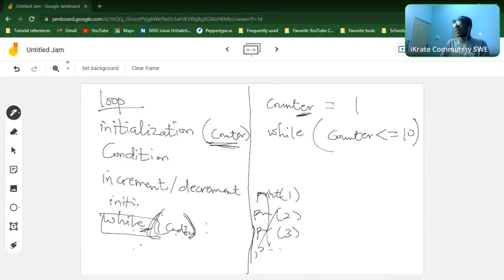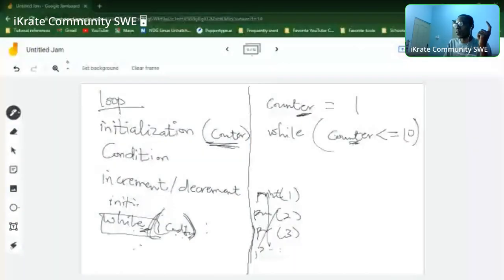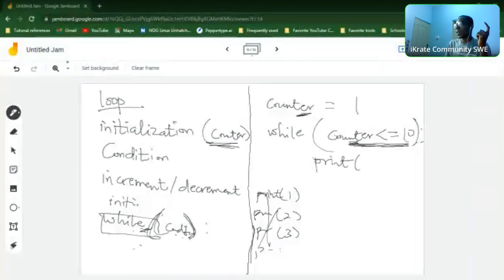As soon as counter becomes greater than 10, this condition is false. Remember what I talked about when we were checking conditions in the if statement: always check if this is true. So if what I've written here is true, then the body of this while loop will be executed. So we'll come here and say print counter.